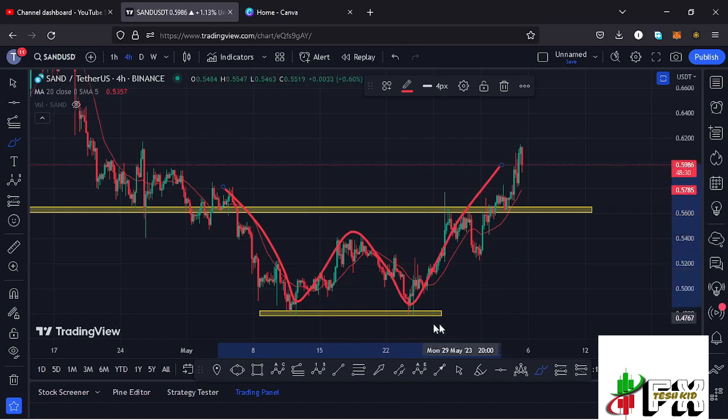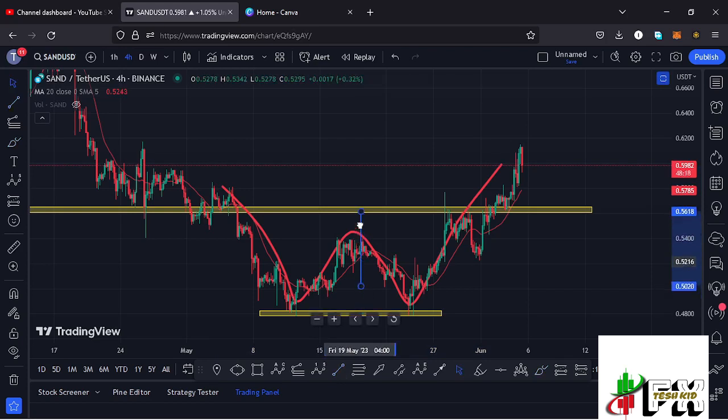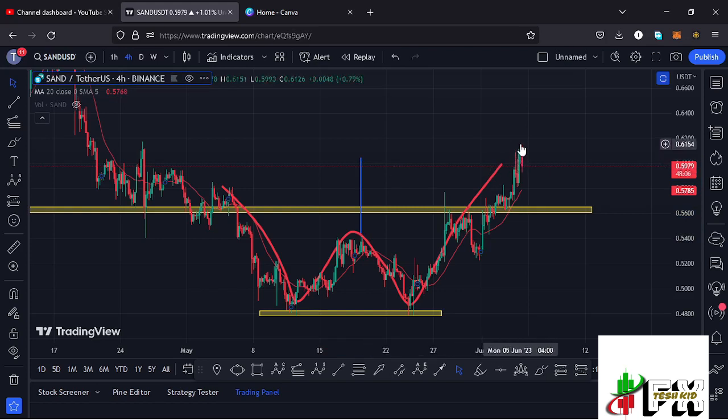And this is a chart pattern that breaks to the upper side, having the minimum target area for the breakout being given by the height between the neckline and the bottoms, and we can get that height and then place it above the neckline, giving me a minimum target area at around the $0.649 mark, which is an area that we have fully maximized in a move that has now given us a high at around the $0.6154 mark.